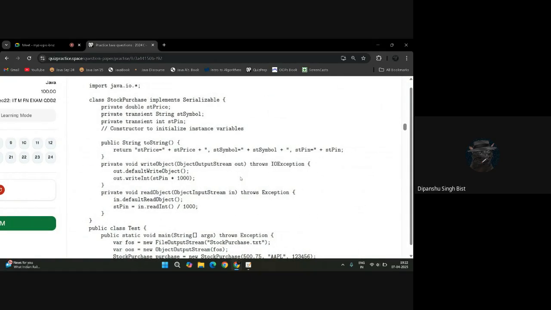So serializability is basically if you want to store your data in your hard disks and all, so that needs to be converted into bytecode. So if a class implements the serializable interface, only then it could be serialized. And serialized means the information gets converted into the bytecode. So you have an information and the information is getting converted into the bytecode. This is what we call serialization. And then you'll have your bytecode and you'll be reading that bytecode and maybe retrieving your information back from it. So that would be your deserialization. So this is your serialization and deserialization.